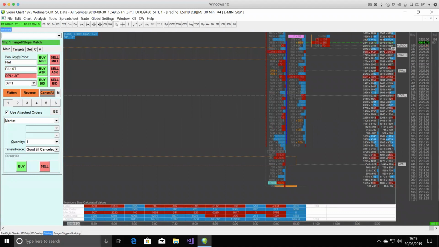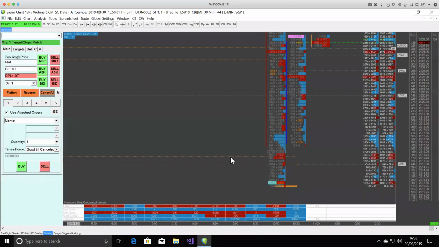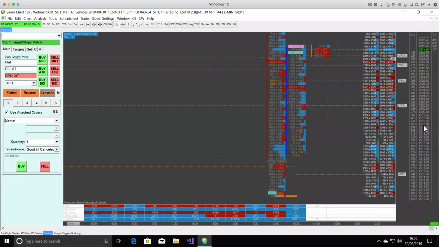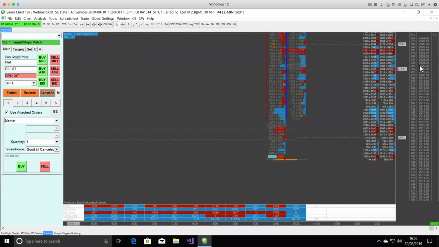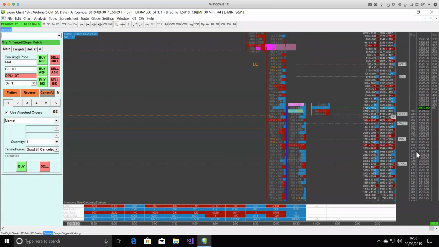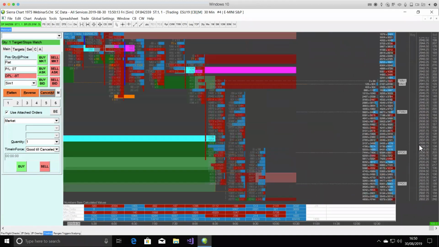Christine has asked, how do we determine if an edge is too high or too low? I'm going to go back to my trading chart, my 30-minute chart. Look at that, we got stopped out. That's what happens when you don't pay attention to your trade. So what we're looking for is the presence of an order flow condition as an edge.